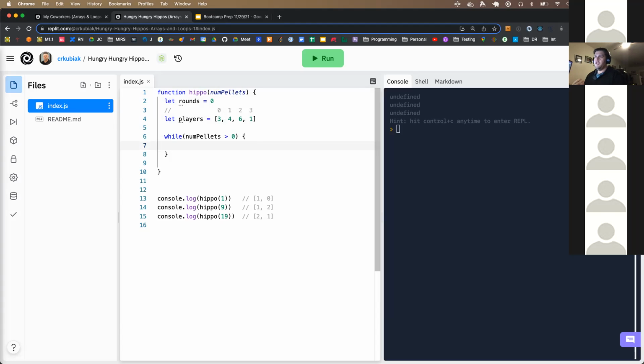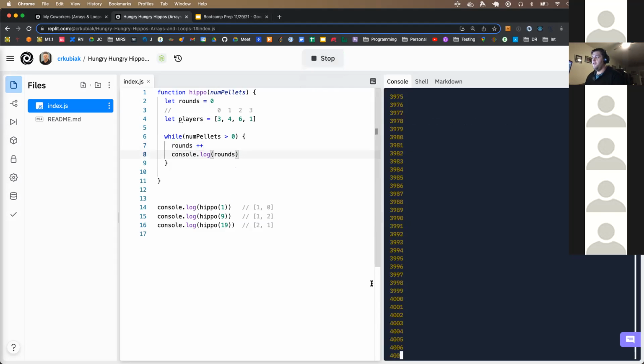as soon as the game starts playing, I need to increment a round, right? No one wins on round 0. The player is going to win on round 1 if there's only a couple of pellets. So first thing I need to do is increment my round, and I'll use Courtney's notation on this. So round plus plus instead of round plus equal 1. Either one will do it. And then, so let's go ahead and take a look here. Let's do console log rounds, and that needs to be rounds as well.